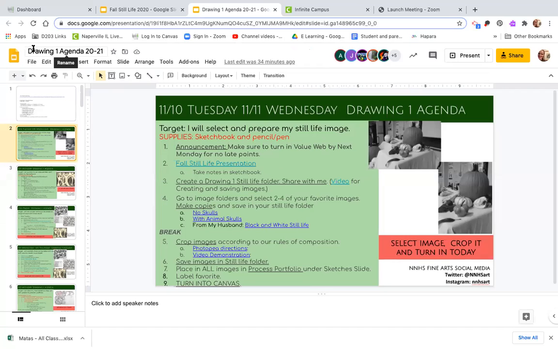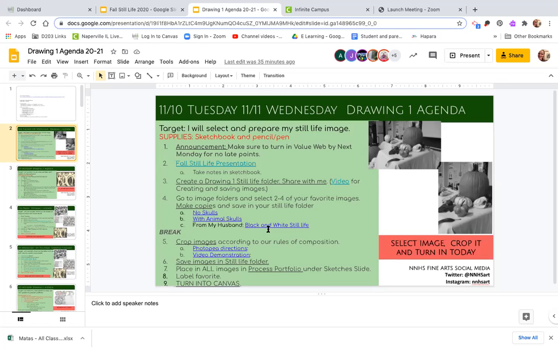So there are 4 sections of Drawing One, all using these photos. You have to copy and paste them into your folder in order to be able to use them. Okay. So that's the first thing you are going to do. So step 3, and then step 4: no skulls, animal skulls, and from my husband, black and white still life. Those are your choices. Okay. So that's where you're going to copy the image and stick it in the folder.